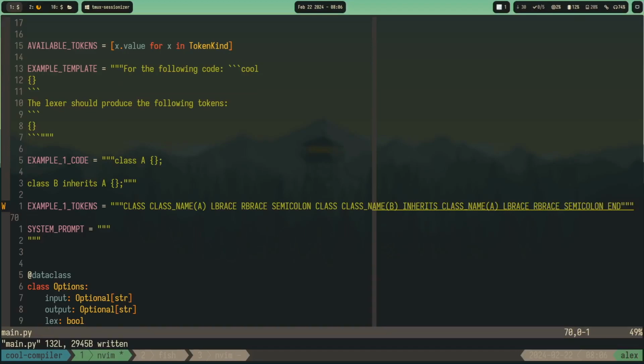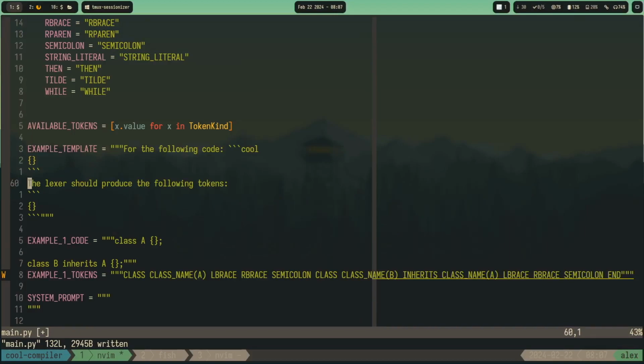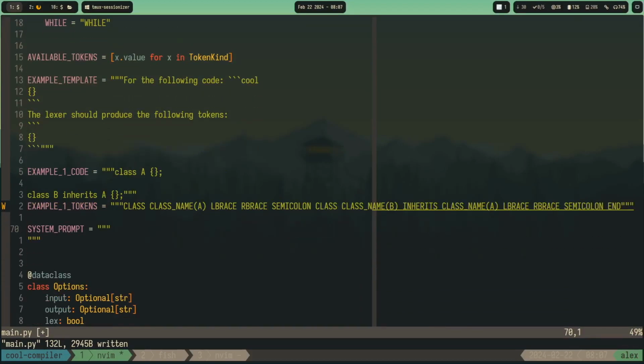Okay, so we have the example template, then we have the examples themselves, and then the system prompt should be, oh, hopefully this doesn't break it. So let's see.